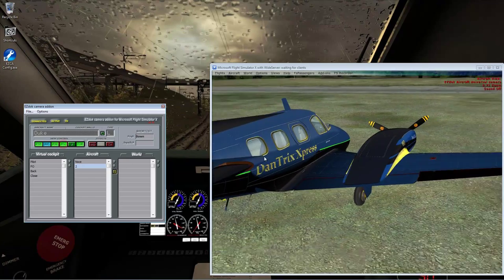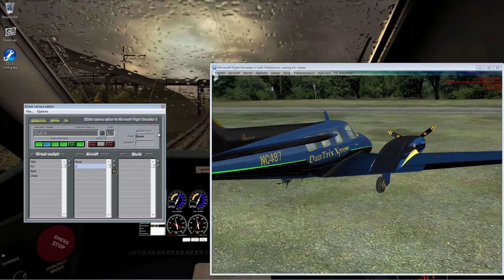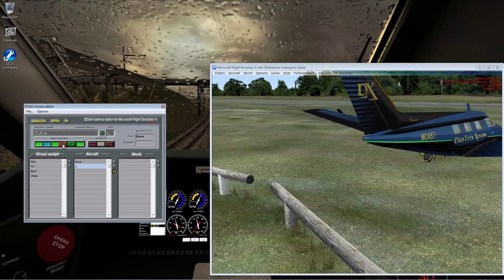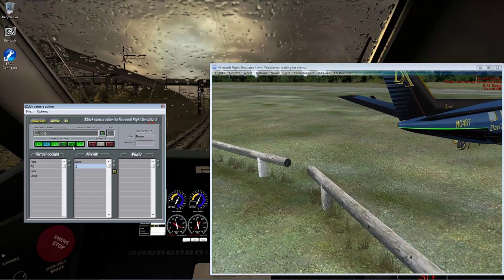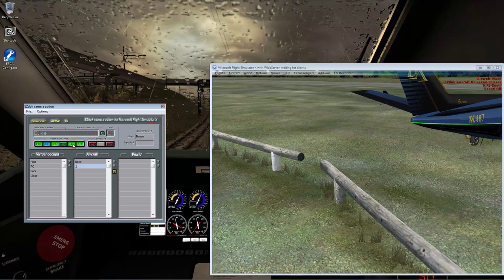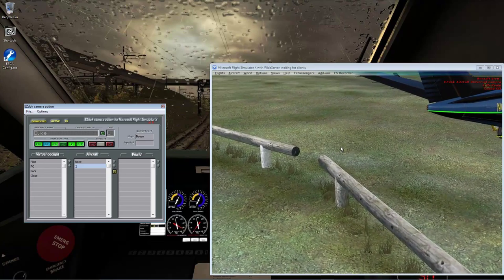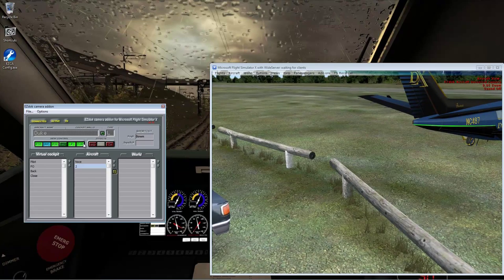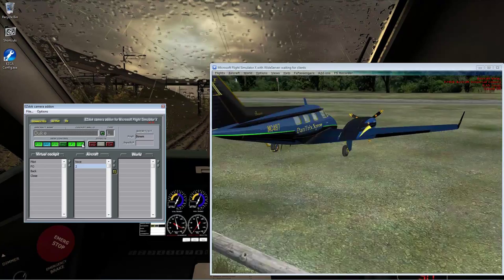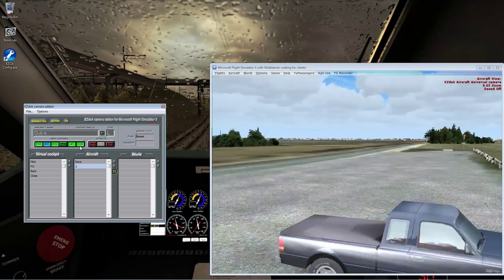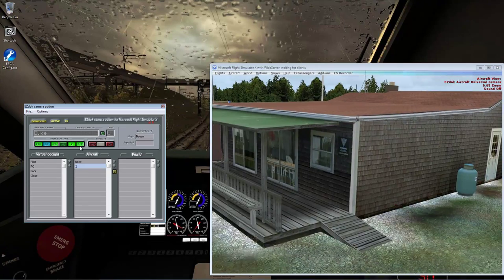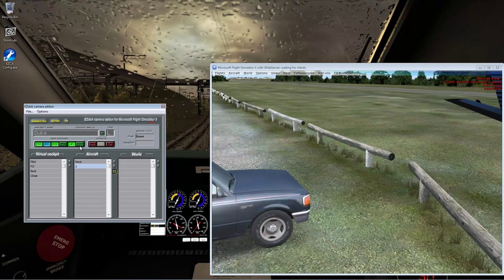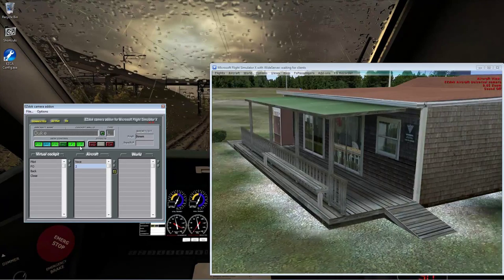ML is nothing more than mouse look, if you want the mouse to be able to look around, which I don't like personally. And you have Z. If I want to be able to zoom in and out with my mouse, that's that. And then I have TIR. So right now I'm looking around with TrackIR and all is good. And right now without it, I can't do anything.